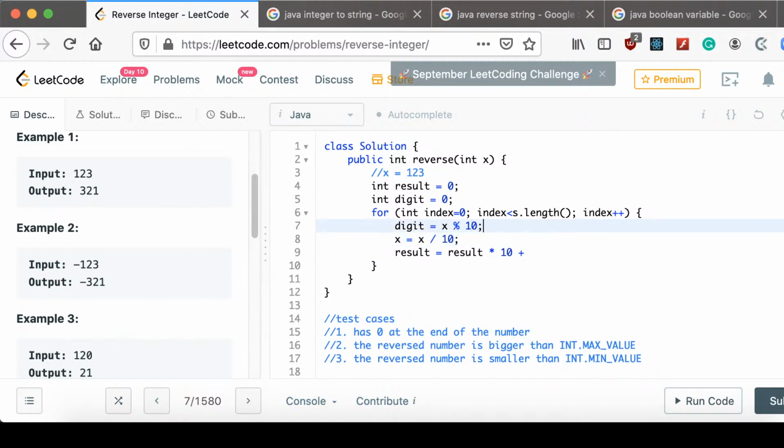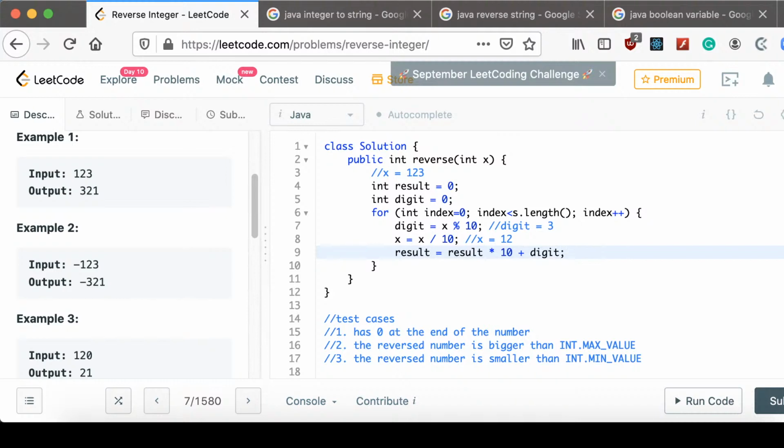So for example, with 1, 2, 3 here, the digit is 3, x is 12, and then with the result, we multiply by 10 and add the digit.